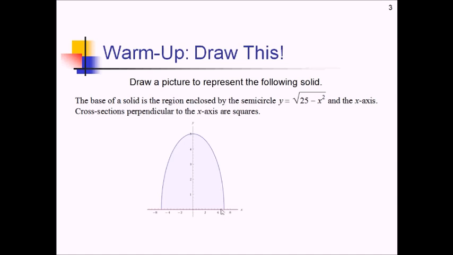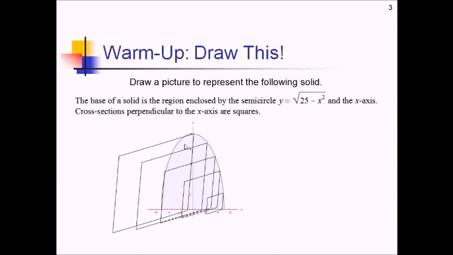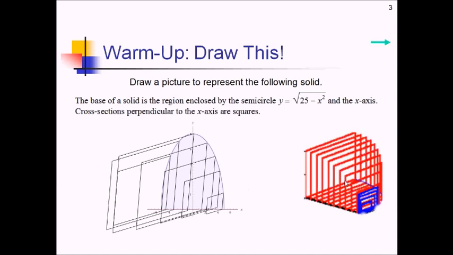So we have these squares literally coming out of the page, like so, and each of these squares is perpendicular to the x-axis if you look at it in a 3D kind of way. So three-dimensionally perpendicular to the x-axis all along the length here. And you'll notice that as our semicircle gets further away from the x-axis, the squares are getting bigger and bigger. And then as we get closer to the x-axis, our squares get smaller. So if we were to flip this whole thing on its side, here's another representation of this 3D model. These are the things we're going to try to find the volume of today.